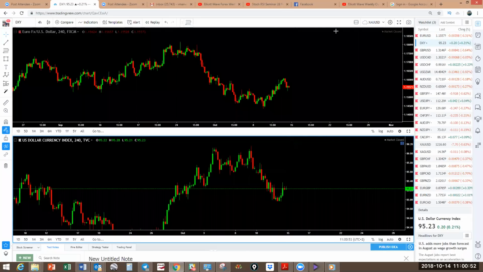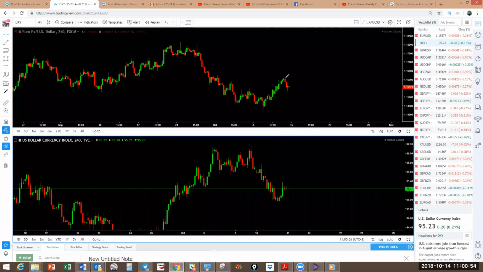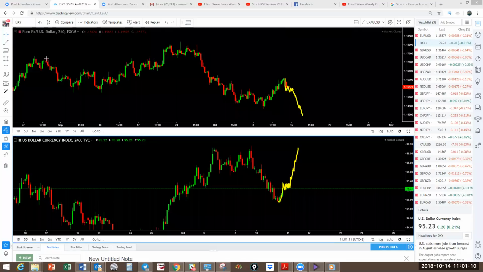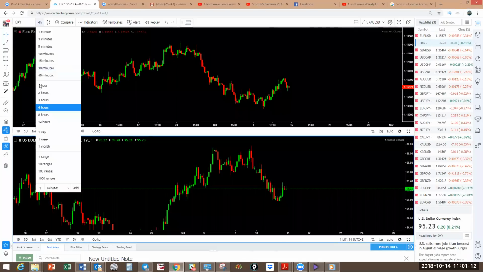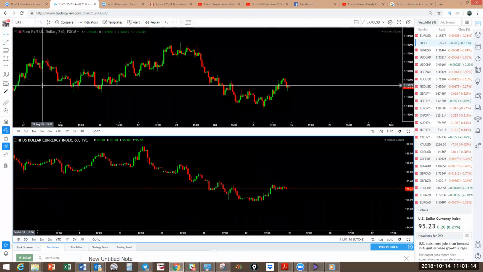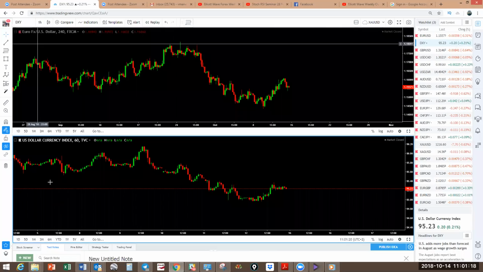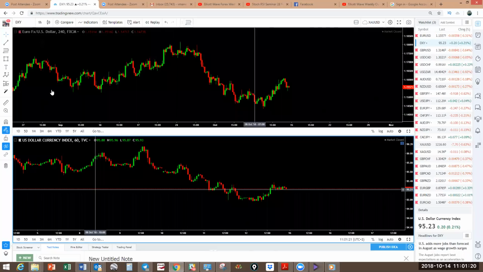And if you look on Euro US dollar 4 hour, right, so let's look at the Euro 4 hour. So Euro, the last piece here is this one. It looks like you're making this corrective structure. Here, you've got this one here. Are we going to get this one to go and retest to the bottom? So let's check on the 1 hour what is exactly happening and what the setup is. Because the lower time frame will give us direction as to what's going to happen in the higher time frame structure. Let's look in the 1 hour on both.